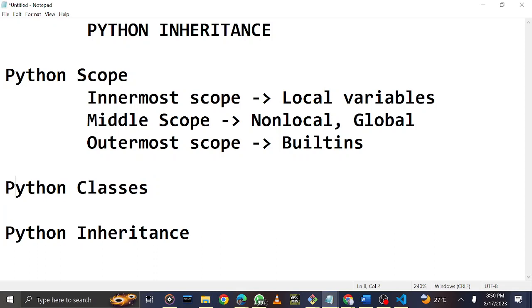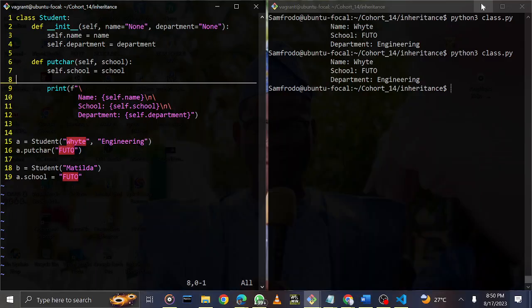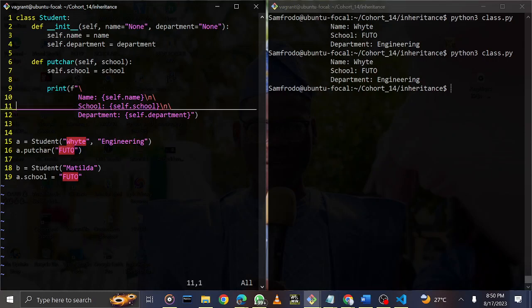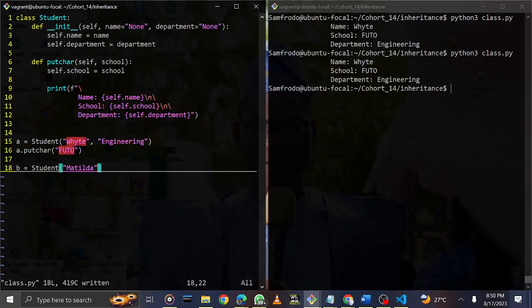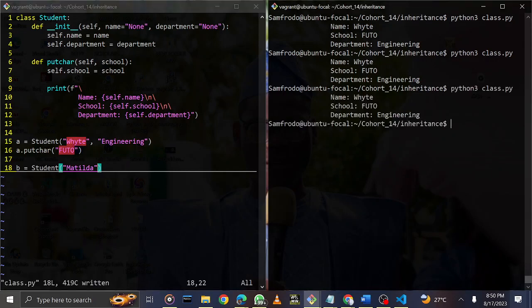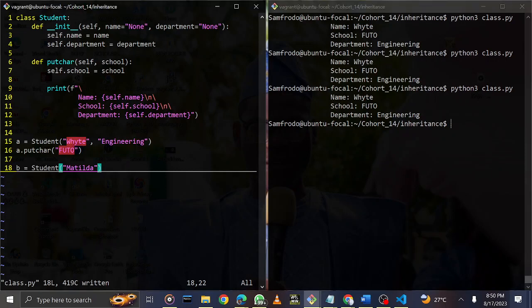Back to your script. You have to do a dot putka and a dot school at the same time. Can't we go with one since we've already declared it? Okay, yeah, I was only using this as an illustration. We can delete that. The code is still going to work. Okay, let me rerun. It's still going to work. Thank you for that.